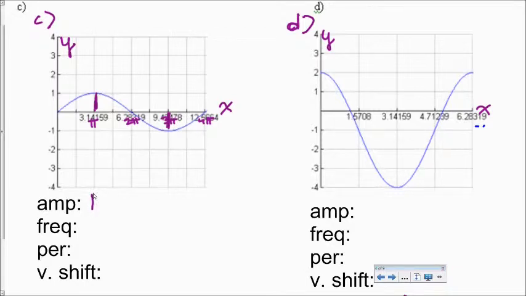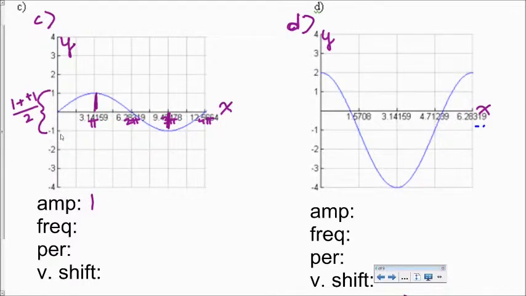Another way to think about it is it's half the difference between the highest and low point. So highest to low point is 1 minus negative 1. Double negative makes positive, all over 2. So when I make that a plus, 1 plus 1 is 2, 2 over 2 is 1, which gets us back to here. I'm using that definition.